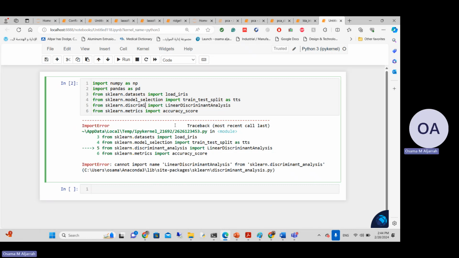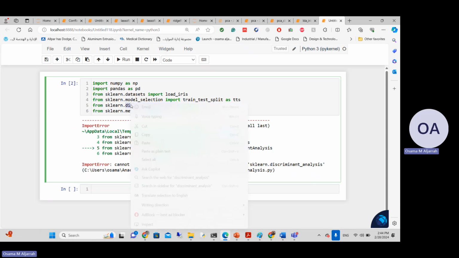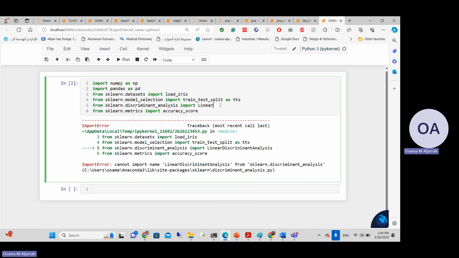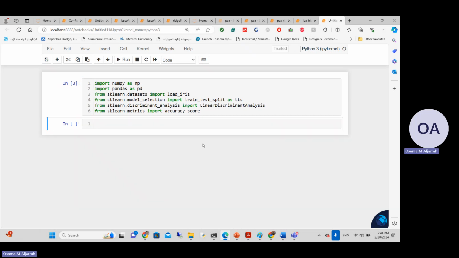Discriminant_analysis, and this one I think I put it wrongly. And I'm going to run this one. I think it will be working now. Okay, so it works.